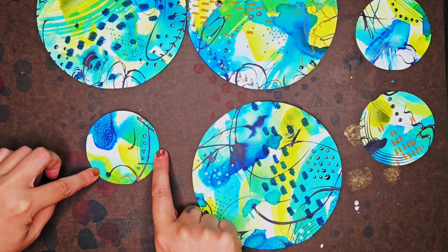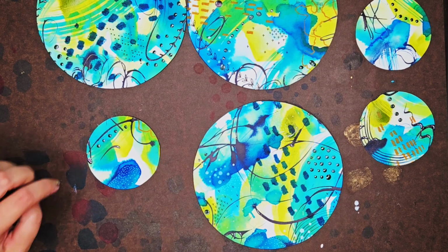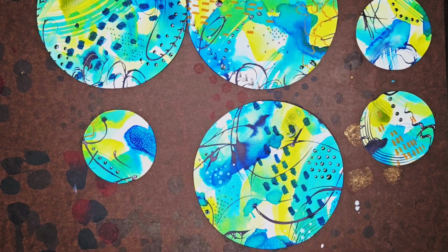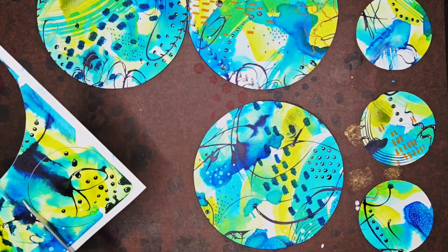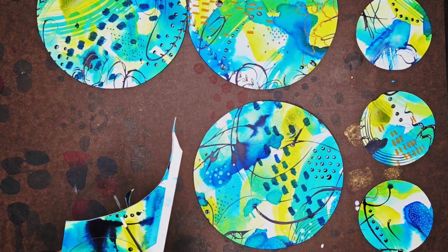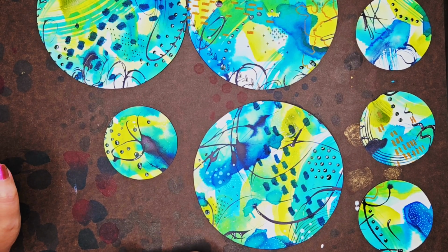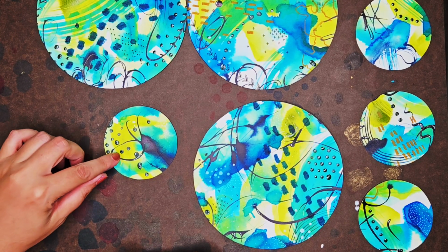So then I had a series of three more of these smaller bits. As I'm searching through the artwork to figure out what spaces I want to cut out, usually as I'm painting, I find areas where I'm like, ooh, I really like what's going on here. And I think of them as little moments. I'm searching for moments in the artwork, as if the artwork itself were an experience and I loved the moment that's happening right here in this spot. So each of these little circles to me can be considered like a captured moment in the artwork.